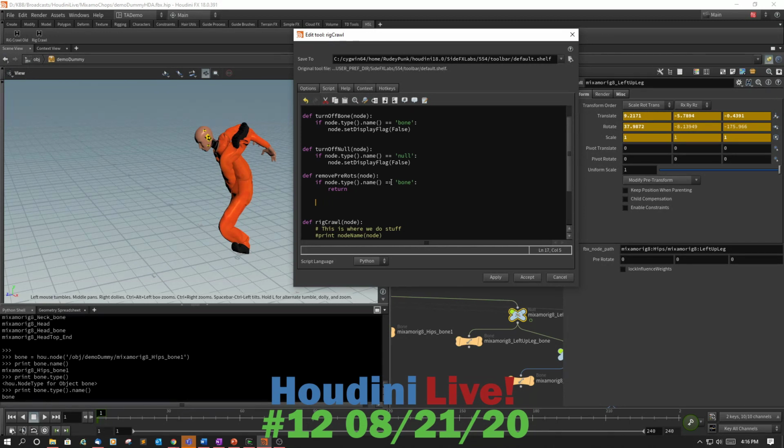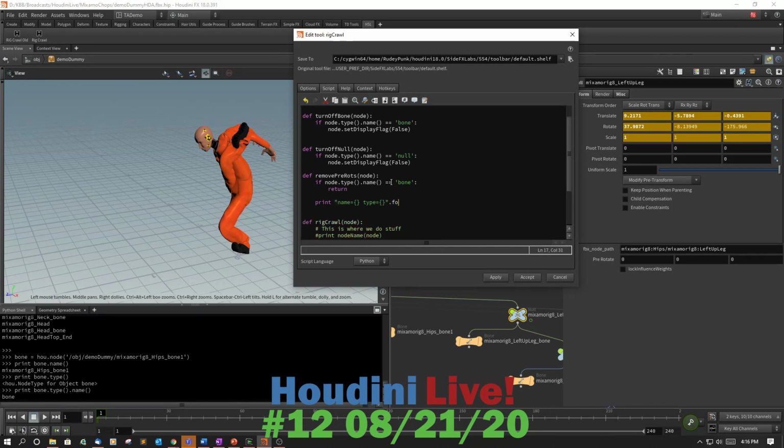But if you aren't a bone, well, let's just test to make sure that everything is working. So we're going to go print. I'm going to go name equals, and type equals, open and close curly brackets on name and type.